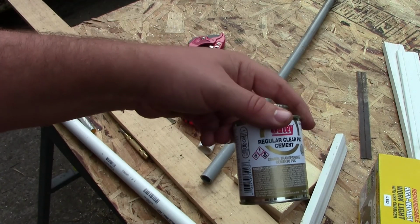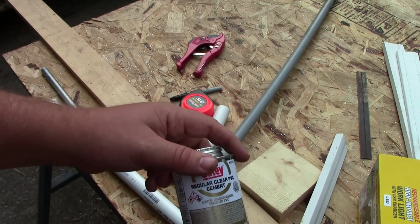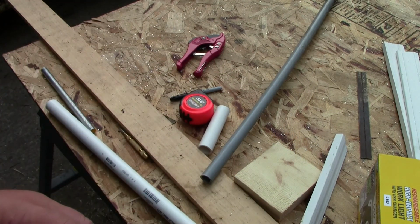We're going to apply a little bit of PVC cement and let this sit up. Mother Nature's getting ready to ruin our video here today anyway.